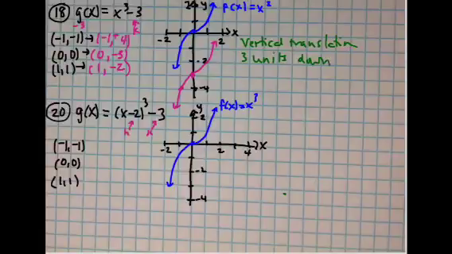Okay. All right. So for number 20, h is +2 and k is -3. So that means that the x's are going to increase by 2 and the y's are going to decrease by 3. So 2 minus 1 is 1. -3 minus 1 is -4. 2 plus 0 is 2. -3 plus 0 is -3. 2 plus 1 is 3. -3 plus 1 is -2. So I'm going to go ahead and plot these points. 1, -4. 2, -3. And 3, -2. And then connect them.